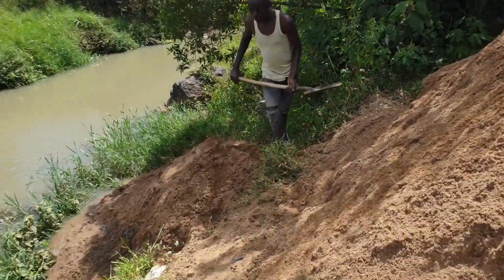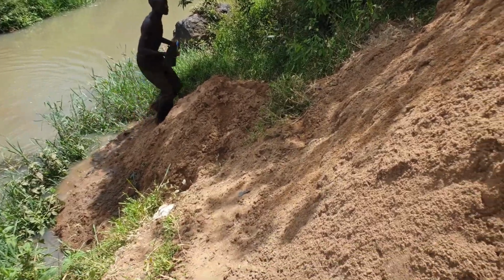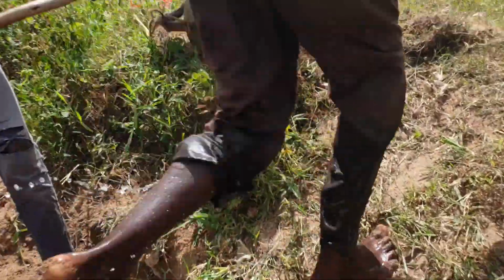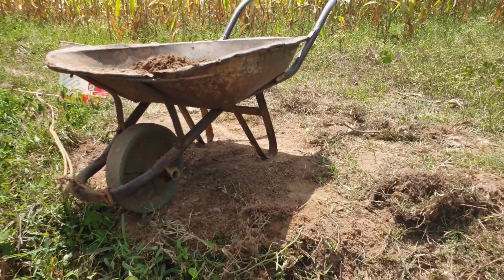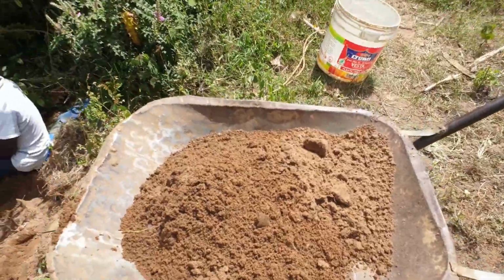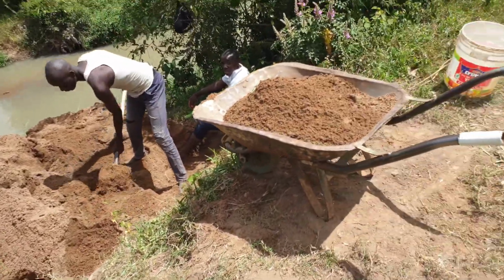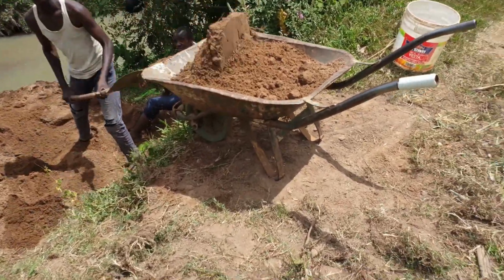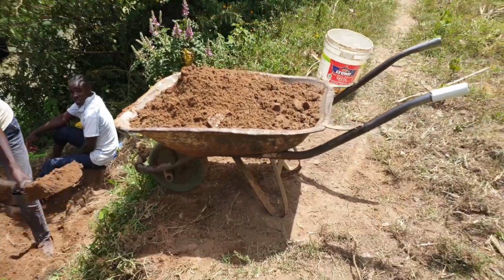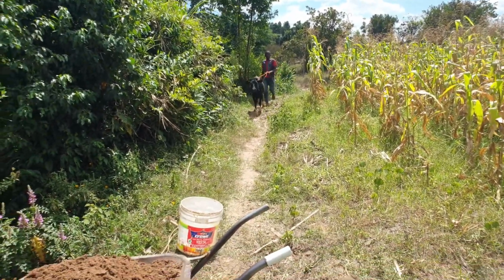Let's come and see now how it goes to the wheelbarrow. You see, from the river, this stage up to this lower stage. Then from this stage, they raise it near now, and that's the wheelbarrow. And this is now the wheelbarrow. Now this wheelbarrow has just one wheel. It's a one-wheel wheelbarrow and the two stands. And now this sand is going to be taken nearer the road for buyers to come.